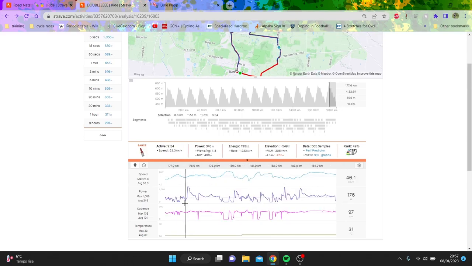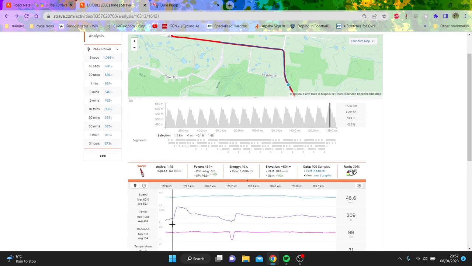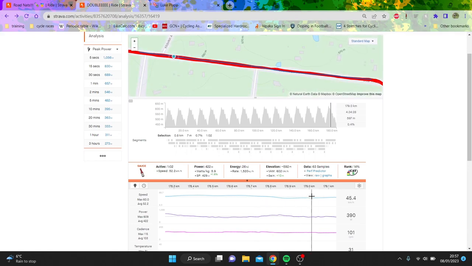So Luke Platt did his first attack, and I thought this was going to succeed, to be honest. If we look at this, he launches it down here and has 454 watts, but it doesn't really encapsulate because there was a corner. He launched it into there, held some decent watts here, and then when he kicked out the corner again, doing like 420 watts, you kind of reckon that people aren't going to chase.